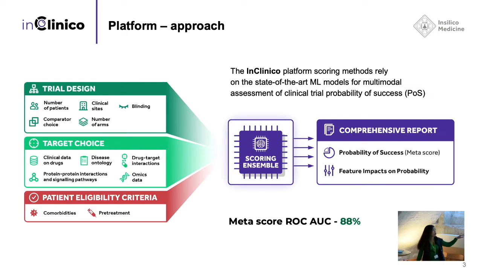So all these three scores make up the scoring ensemble, which then the final output would be this comprehensive report, like you guys saw just now, the meta score, which is, like I said, the probability of success of the clinical trial. And you can actually see the details down there, because we try to de-black box the platform, to give more transparency, because it'll give users more confidence to see how the system actually knows that it's 88% destined to fail. So by having feature impacts on probability, you can actually see all these different breakdowns based on all the features that were inputs.